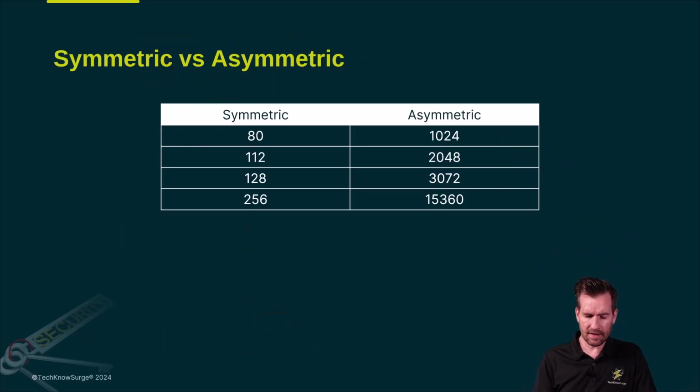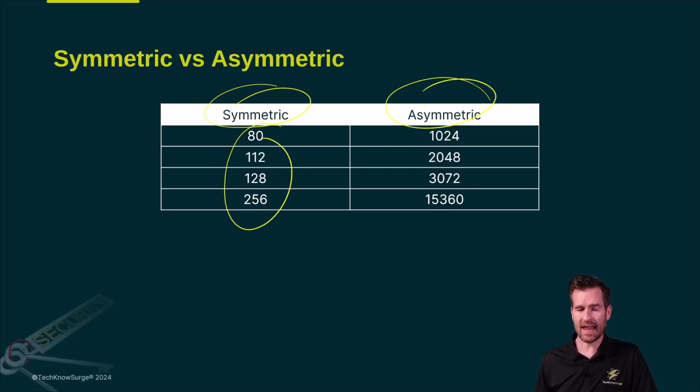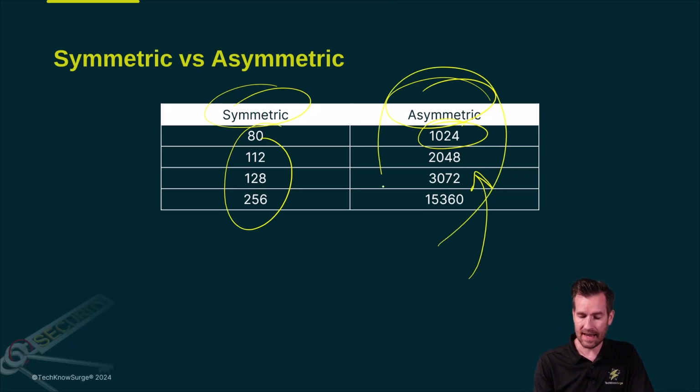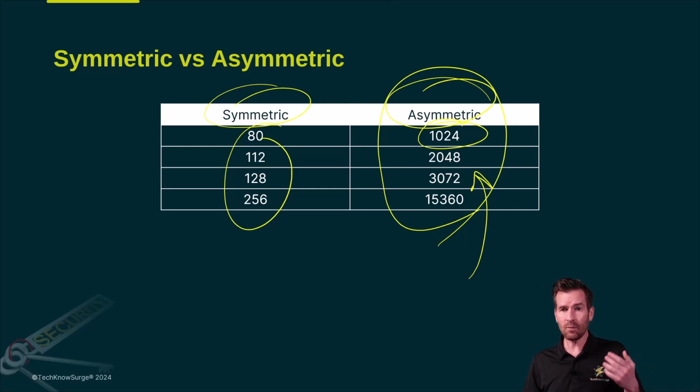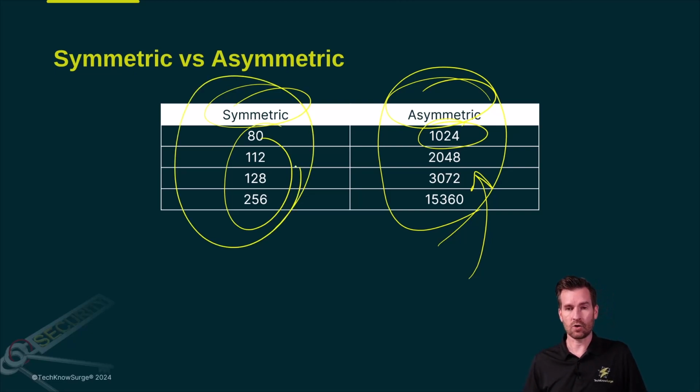Now recall the difference between symmetric and asymmetric, and that symmetric can be a lot less bits versus asymmetric has to be a lot more bits for the same level of security, and how this really slows down the processing and can be problematic. So a lot of times what we do is we just use this as a key exchange to get two devices talking back and forth in a secure manner. Then we are going to agree upon a shared key that we would do the bulk of our encryption with.